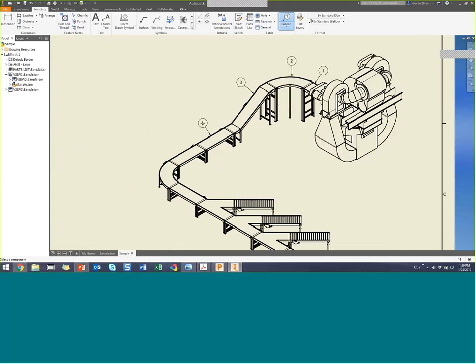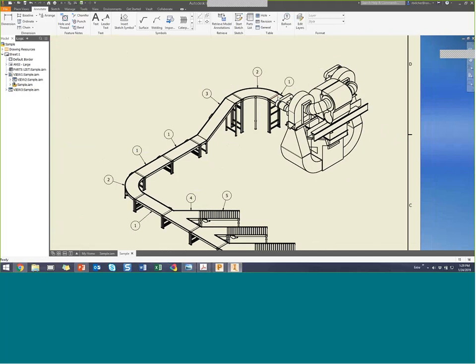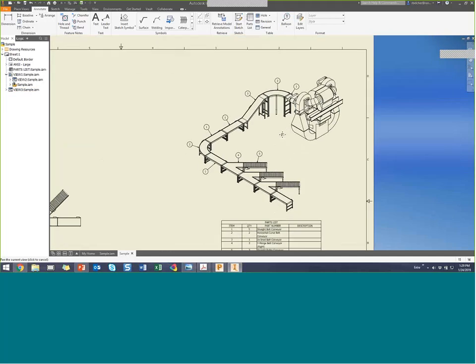Annotating inside of Inventor has always been, I think, very easy to do. Now, I'm not going to do all of this. Just want to do a little bit. You might notice that the tall straight conveyor over here is item 1, and the short conveyor over here is also item 1. Same thing with the curved conveyor, item 2, and the tall one is item 2. Well, that's, again, the ability of Inventor to roll up item numbers that have the same name.